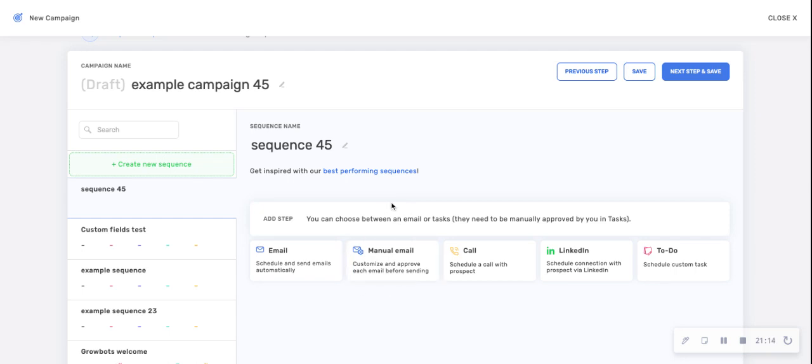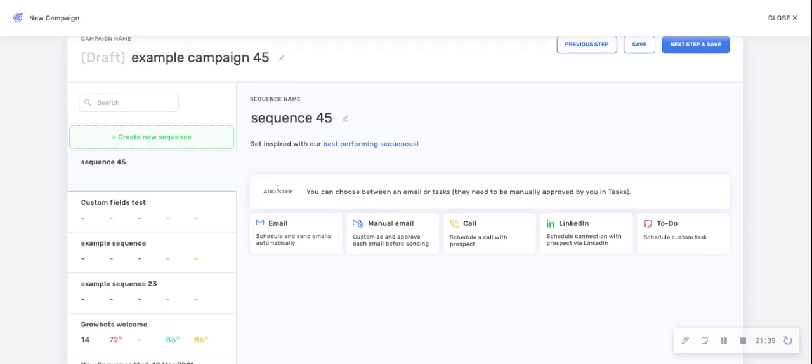Manual email is an email which, when approved by you, will be sent to your prospects. And the other tasks are basically reminders for you to perform a specific action at a given time. For example, a reminder for you to call the prospect, to reach out to them on LinkedIn, or to perform some other action.